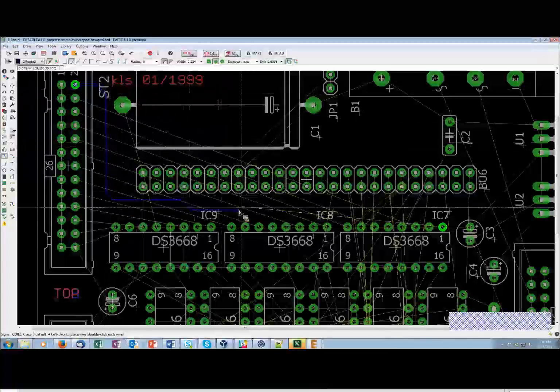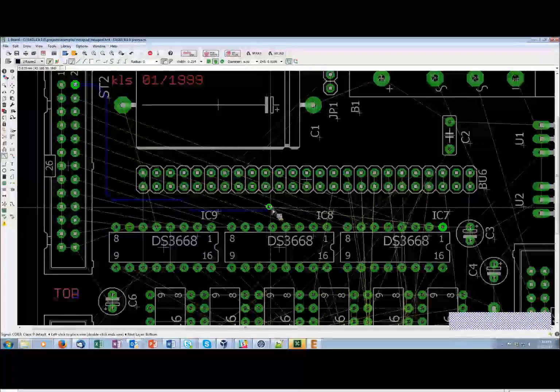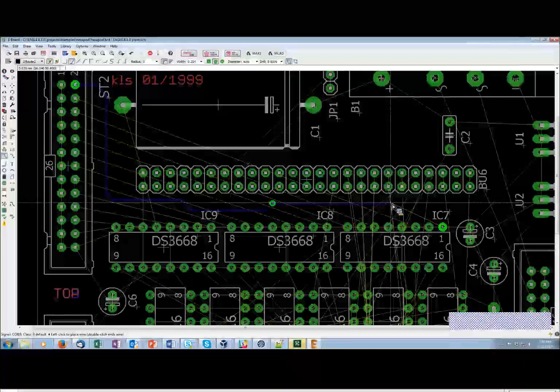Now let's say that I want to drop a via but stay on the same layer. In that case, I hit the spacebar. And then if I hold down Shift and left click, I will place a via and then continue on the same layer. In older versions of EAGLE, you just had to do a Shift and left click to place the via. In this one, you have the necessity to place the via by hitting spacebar or using the middle mouse click, and then holding down Shift left click to stay on the same layer.